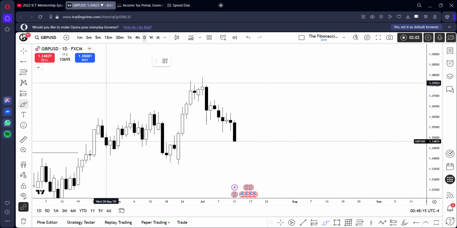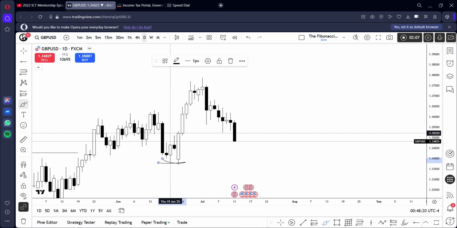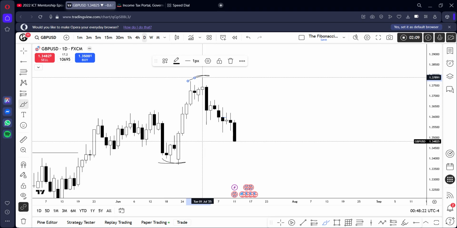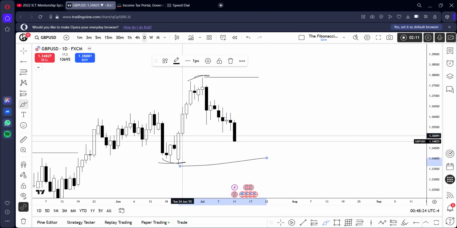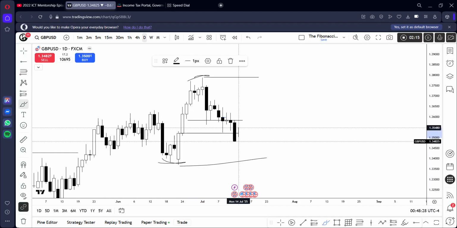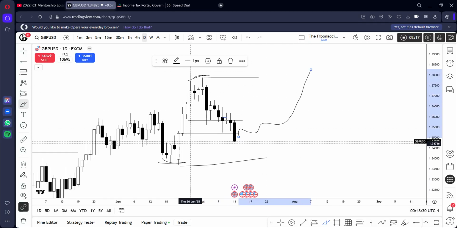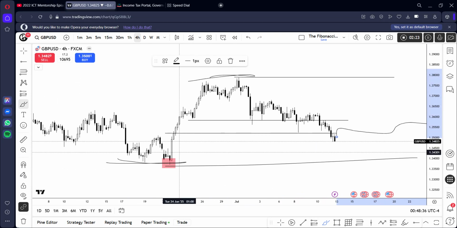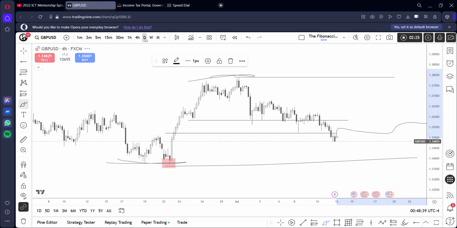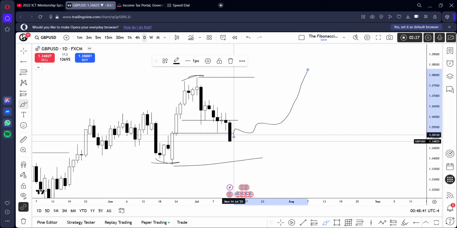In this example we can see the daily time frame for GBP/USD. These are the sell stops and these are the buy stops resting above all this area. Between this area we can see the fair value gap, and we are expecting price to react from this area and go higher. But if you see right over here, price is going lower. There are some chances when there is a fair value gap presented in the lower time frame also. But we will take the example of the daily time frame, and we are expecting price to go higher from this area.